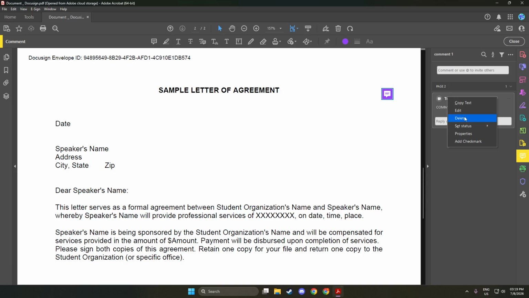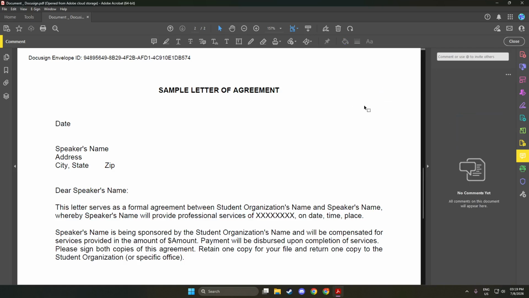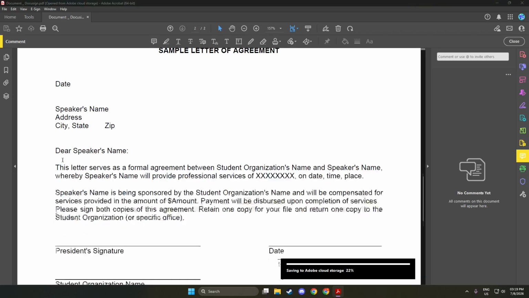After you have deleted the line, take a moment to review your changes. This is important because it ensures that you are satisfied with the modifications made to your document. Look at the area where the line was removed to confirm that it meets your expectations. If you are happy with the results, you can proceed to save your document. Click on File at the top left corner, then select Save or Save As if you want to keep the original file intact. This final step ensures that all your hard work is preserved, so don't skip it.